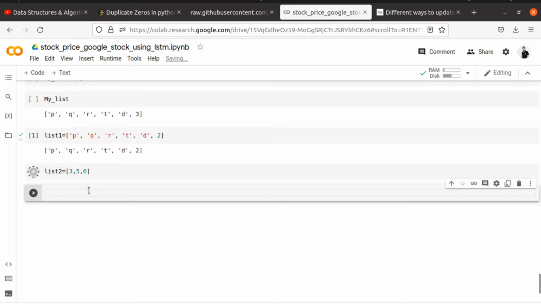And we want to extend the first list with the elements of the second list.